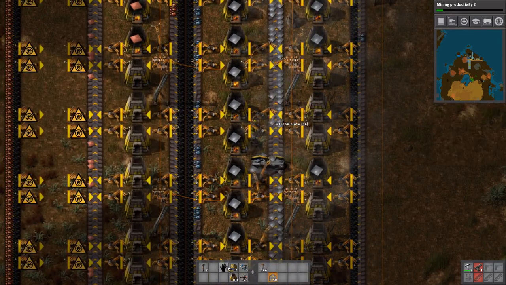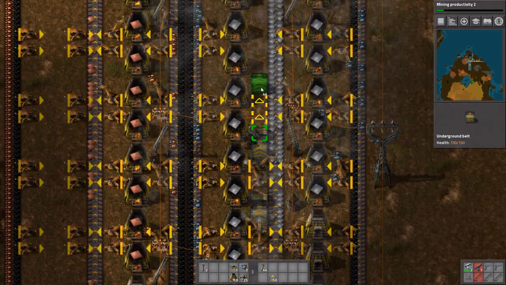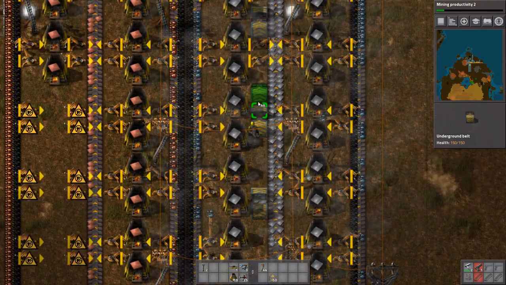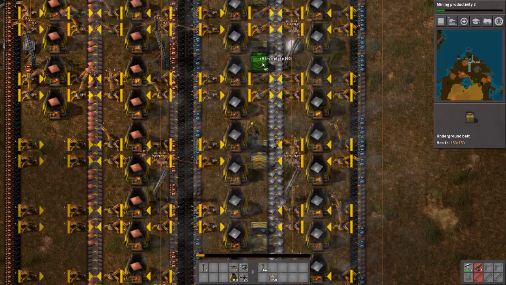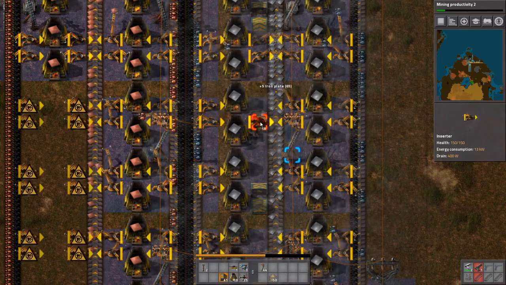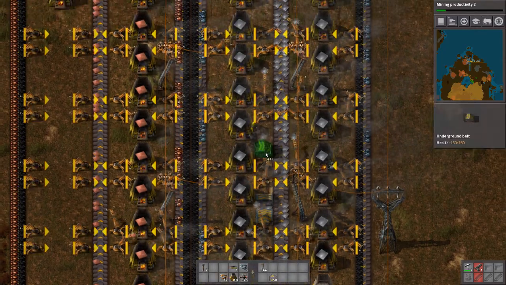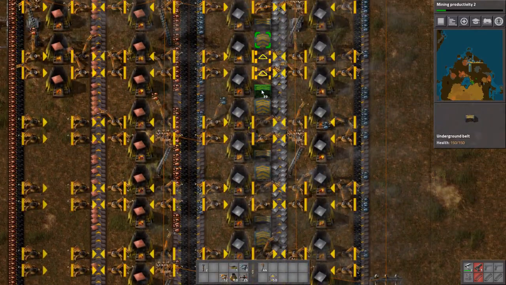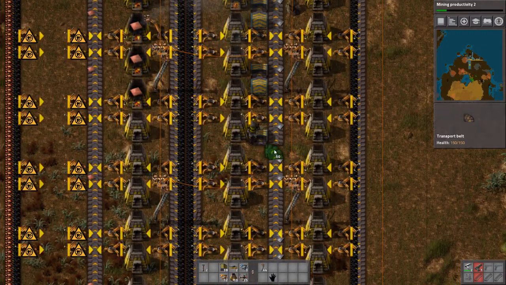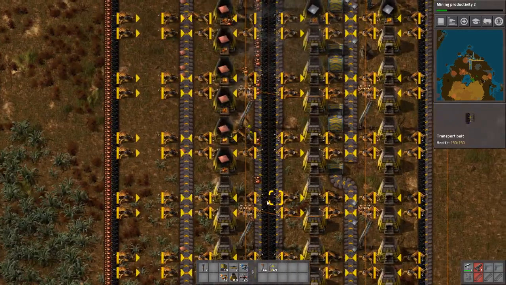So what we would do here is split it out. We go to this side, and then we use underground belts to bring it over to the other side. Alright, so that works. And then we add these inserters back in. They're wrongly located. Should be located like that. Like that. So we bring those items a different way, so it has more room for the items to go through.